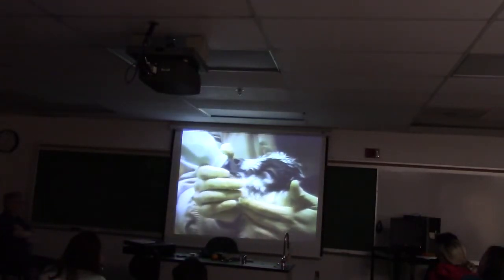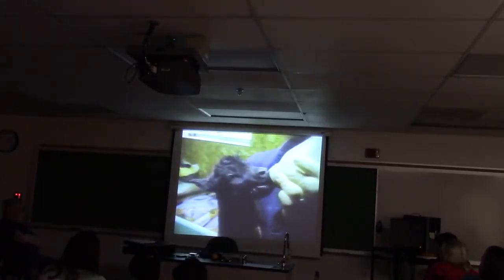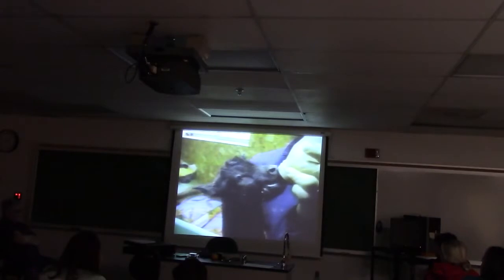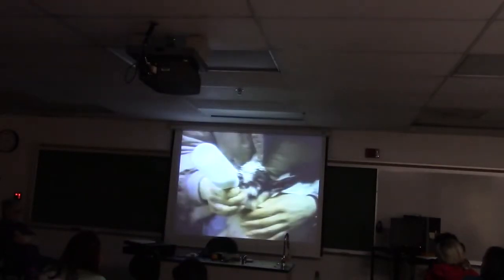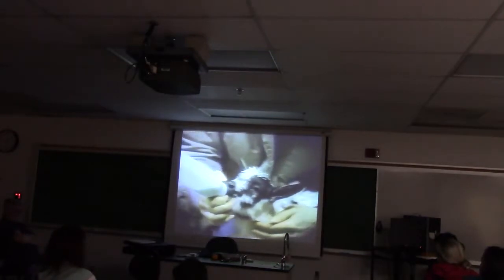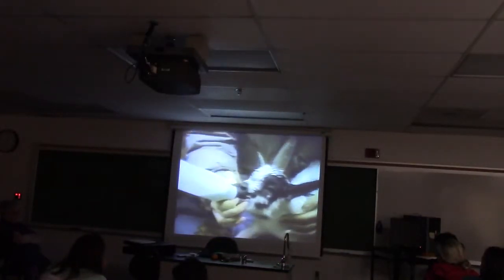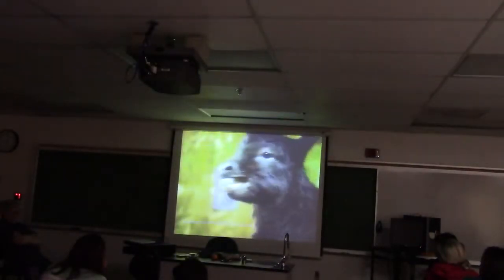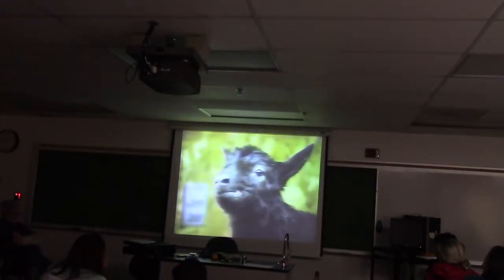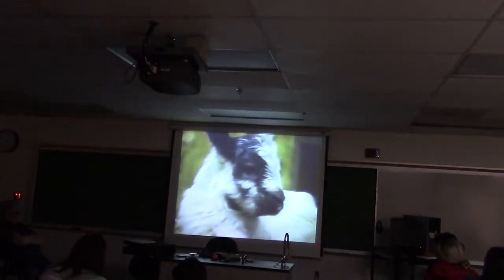Usually the mothers clean and nurse their newborns, but these kids are potentially too valuable to risk the passage from mother to kid of disease. Two days later, like sheep, these kids were tested to see if they contained human DNA. They didn't. They are, after all, just ordinary goats.